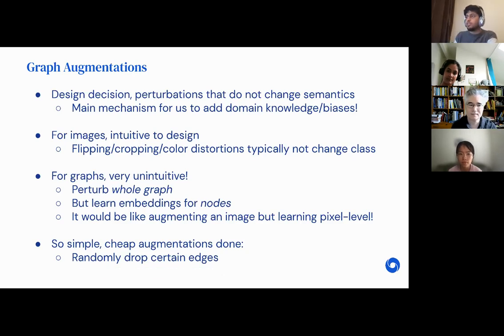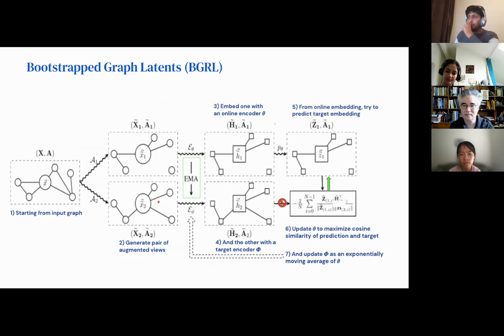I think one reason is also that we really want these two views to also be different from each other, right? Because if they're too similar to each other, then again, the training dynamics are trivialized. So I think that could be a reason why dropping edges really alters the computation of the neural network. And that could be why these had a more drastic effect.